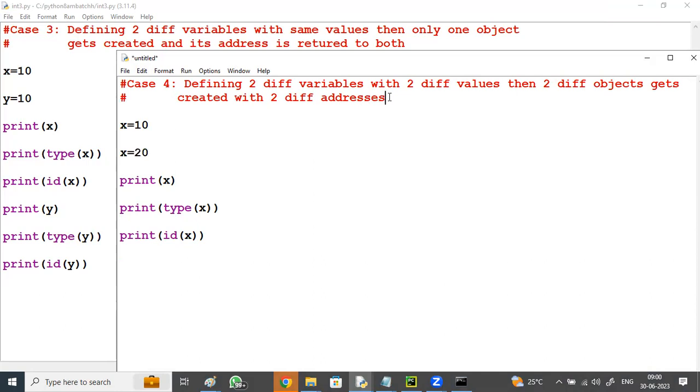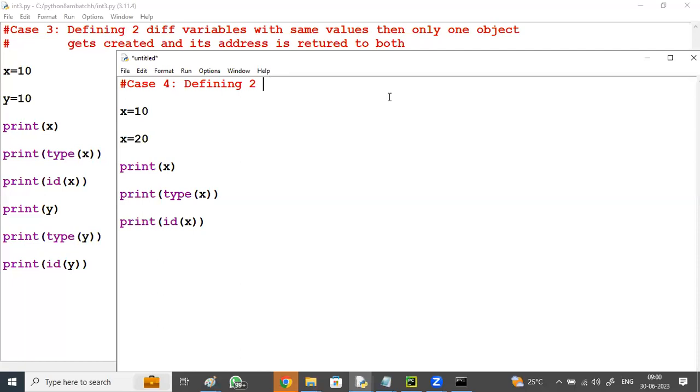Here X and X, two variables with same name but with different values.